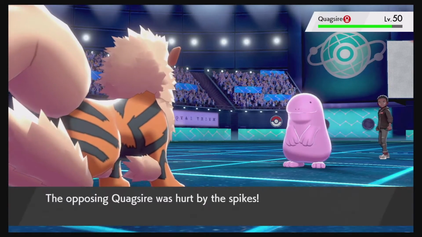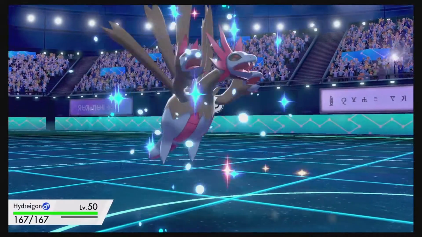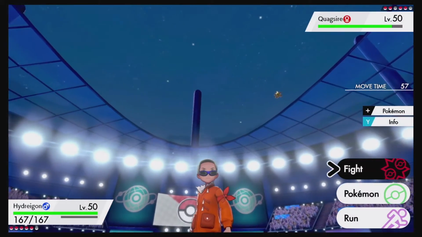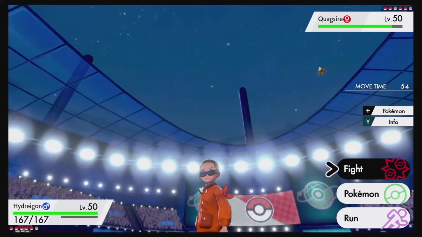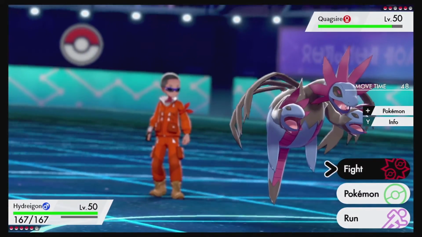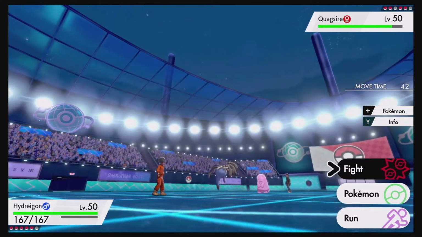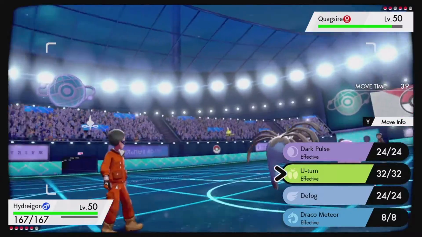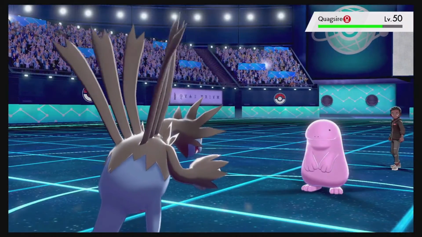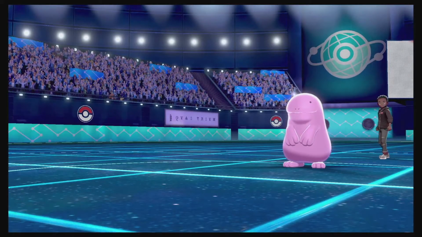So I have Solar Beam on Arcanine, but I'm not clicking a raw Solar Beam outside of Sun. So going Hydreigon here means we basically have to click U-turn. The calcs don't look great from the Dark Pulse or the Draco. Both of those, the Quagsire would just be able to recover it off. So we'll just go U-turn here and see what the plan is with this Quagsire. Okay, and it's Rocky Helmet. Okay, so that's something to keep in mind here. Rocky Helmet.